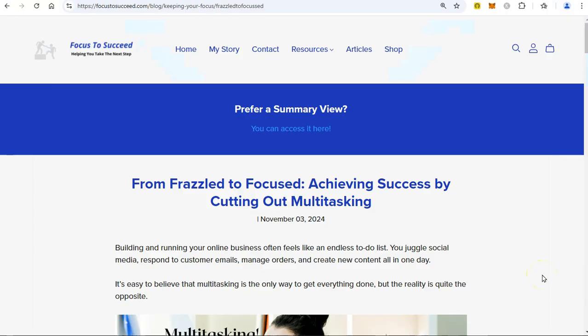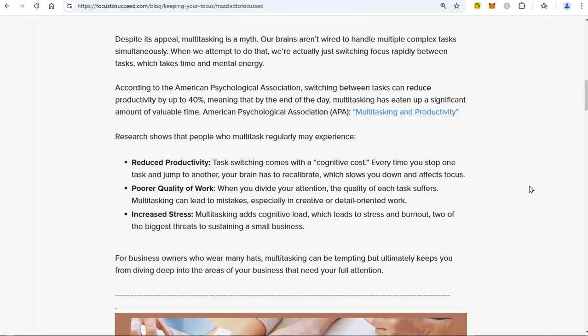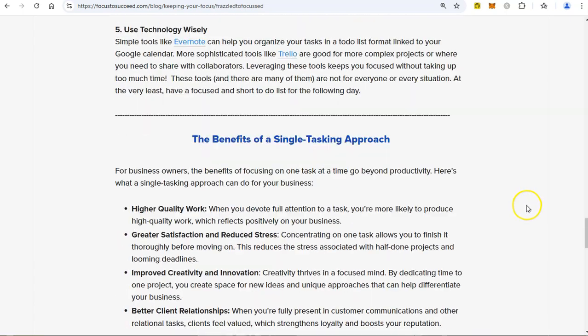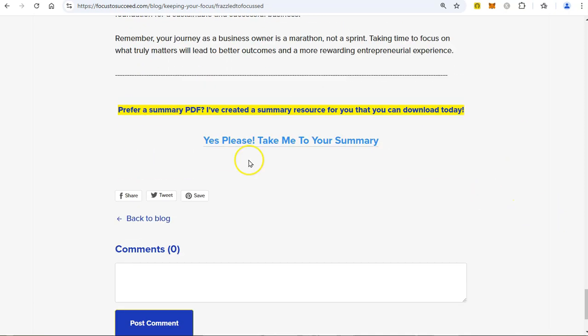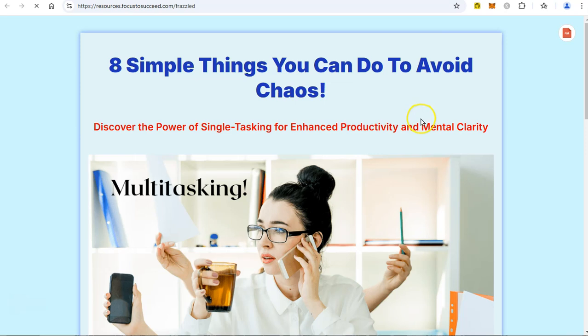Okay, so first of all, let's just take a quick look at the blog post that I'm using. It's this one here, and as you can see, it's fairly lengthy, got some good images in it, and right at the end of it, I've got a message that I've created a summary, and would they like to look at that summary. If they click on this link here, or in fact the one at the beginning here, it will take them to the same place, and we'll see the summary lead magnet that I created from that post. And I'll show you how to do that in a second.